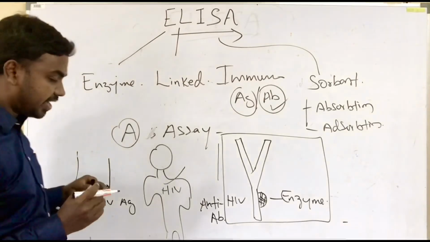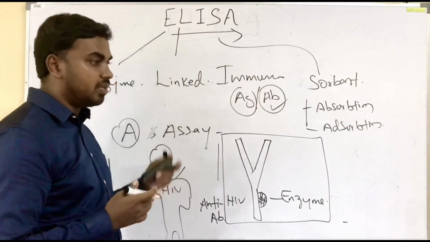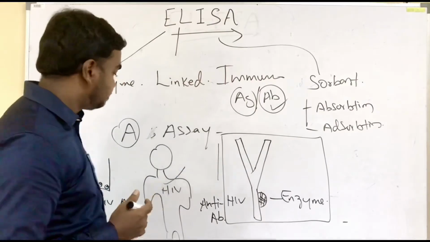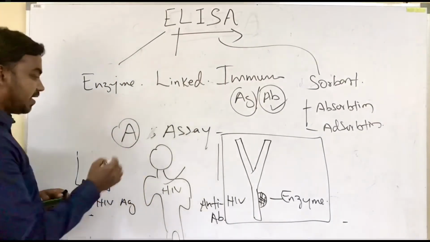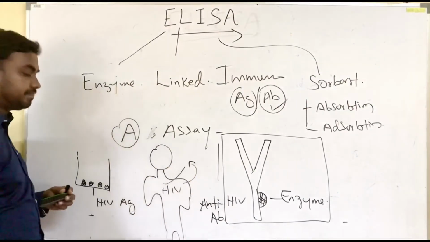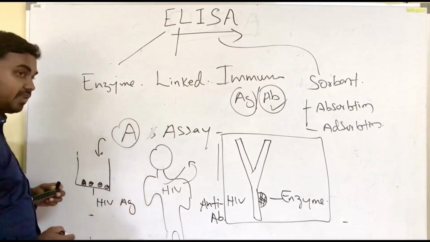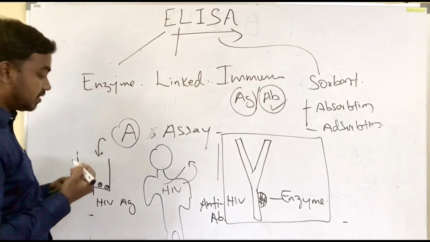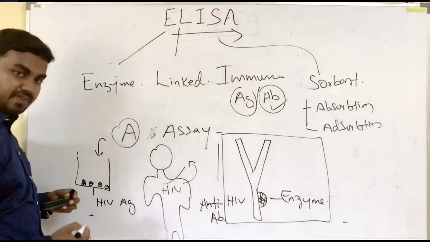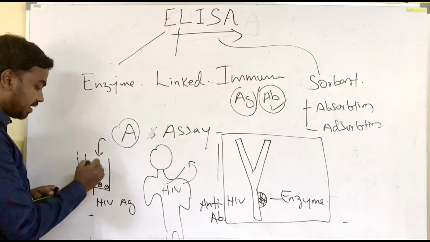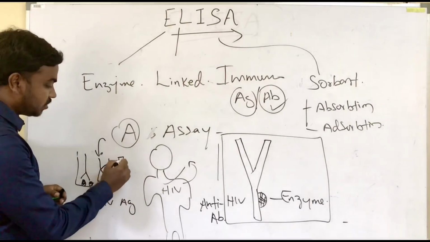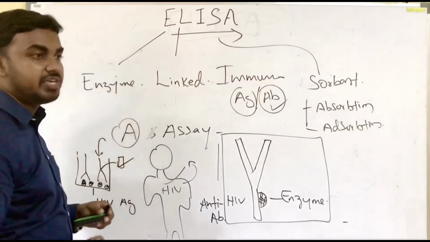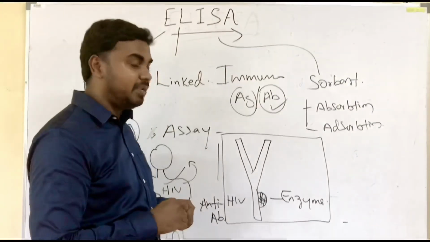Now we know an antigen-antibody reaction is like a lock and key; wherever specific epitopes are there, it will come and attach. So in case I take my serum and add it here, what will happen? If I have the anti-HIV antibodies, they will come and attach here. So by looking at this, we can simply say I am HIV positive. So this is one of the applications.